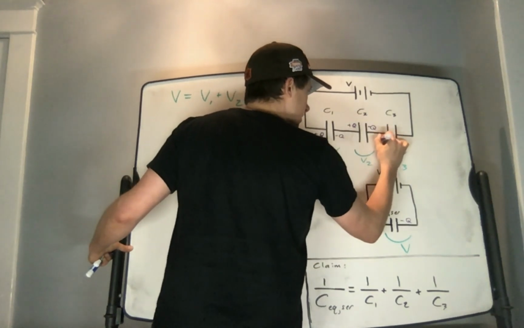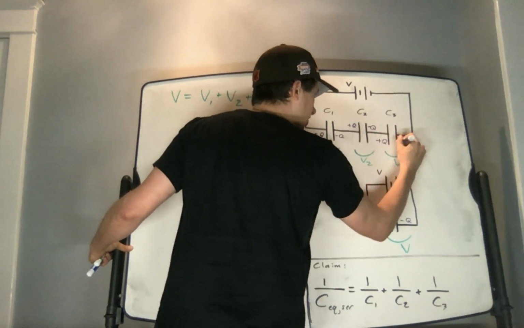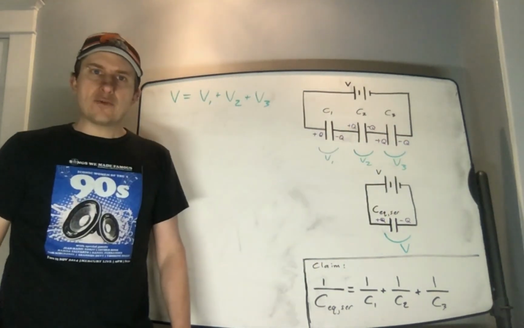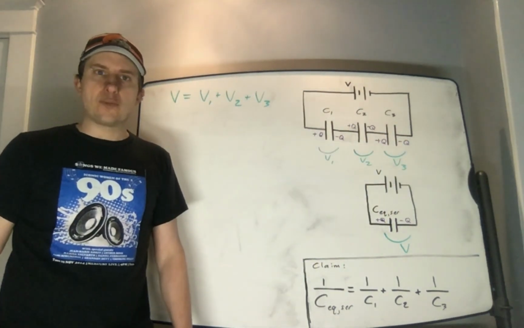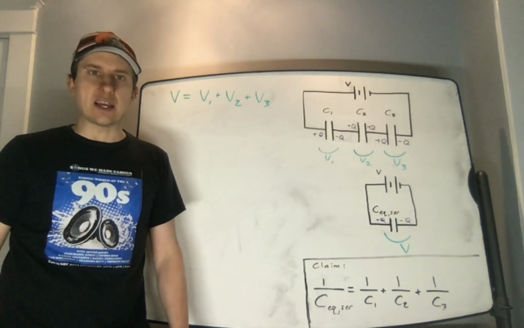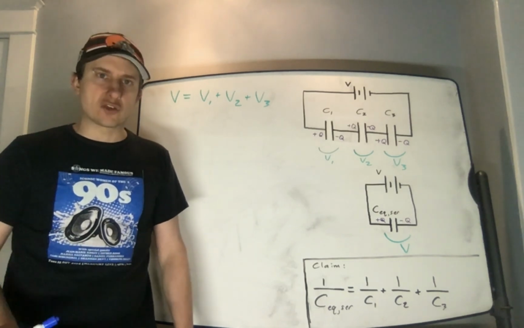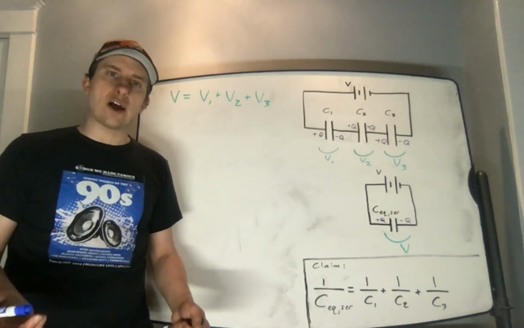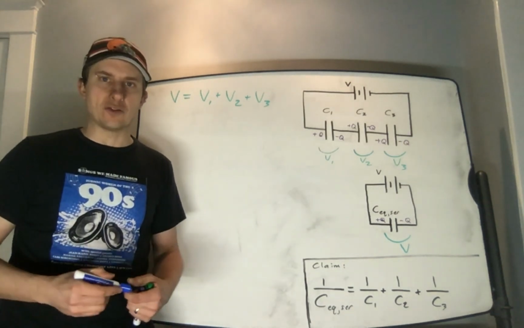And capacitor C3 will accumulate a charge of plus Q on the left plate and minus Q on the right plate. So how might we justify our claim that the charge on each capacitor in these two circuits will be the same? Let us first recall how we described capacitors. Our first description of a capacitor was two large parallel metal plates that are very close together.